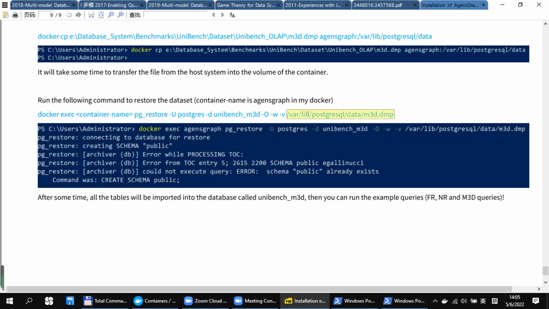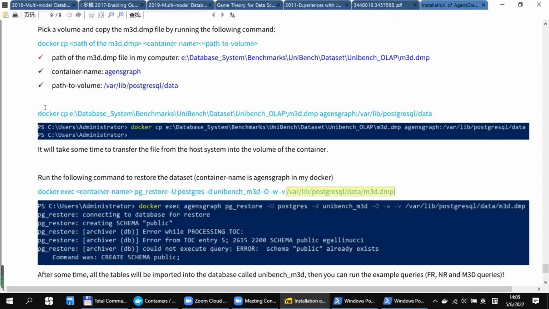So if you remember, we have used this command to transfer our file from the host system to the container, and you can see that we have transferred to this path, right? So this means the m3d.dump file is in this path. So this is why I use this path followed by m3d dump.